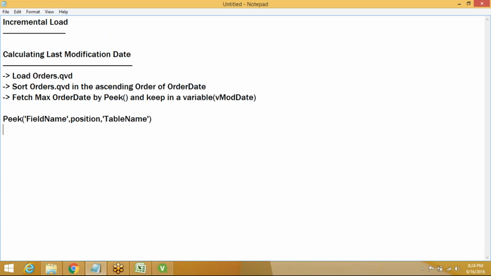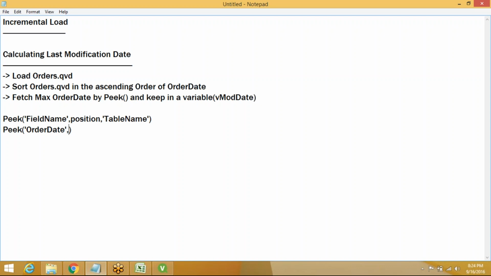In this case, for example, peek of field name order date, comma, position means first record represents 0, second record represents 1, like that last record represents -1. Remember that if you want to fetch value from first record means we need to give 0, and if you want to fetch value from last record means we need to give -1.